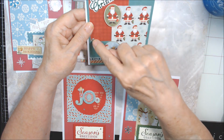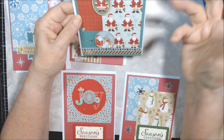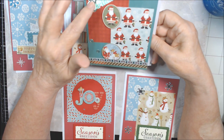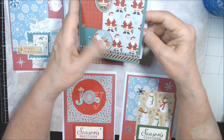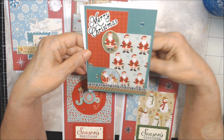And then here's the Dollar Tree green. This is kind of a mishmash card, and this green doesn't really match there, but you know, oh well. Anyway, I just felt like this needed something, and I was originally going to put twine up here and have a sentiment down here, but I didn't like cutting off the Santas. So, and then inside I had another scrap of Santas. So that's that one.